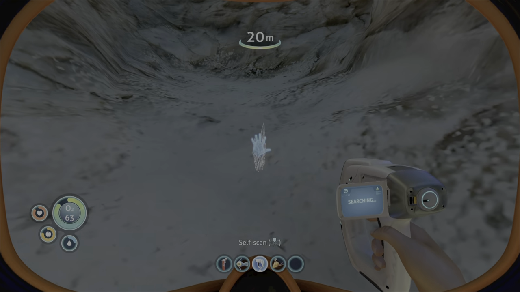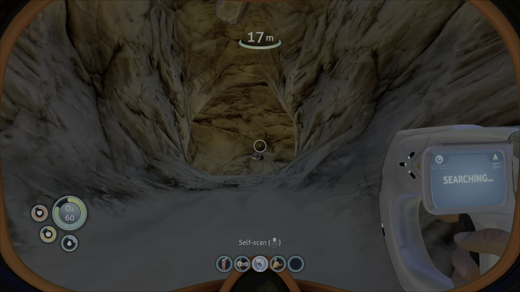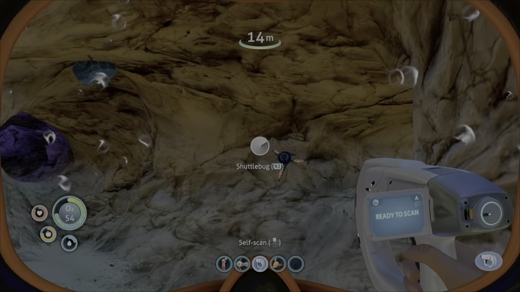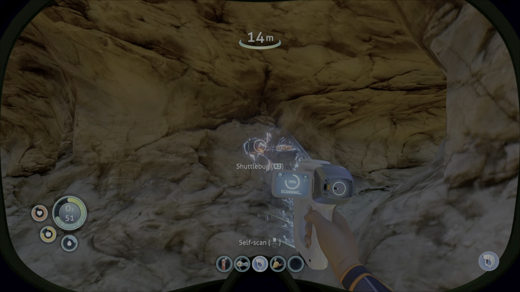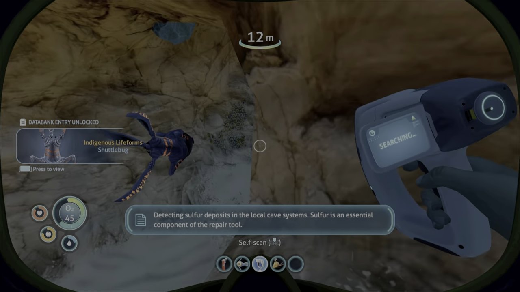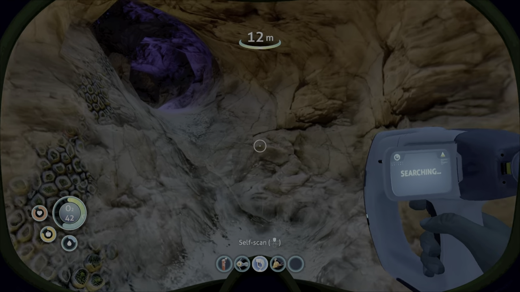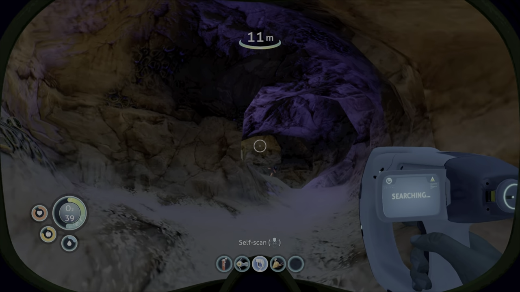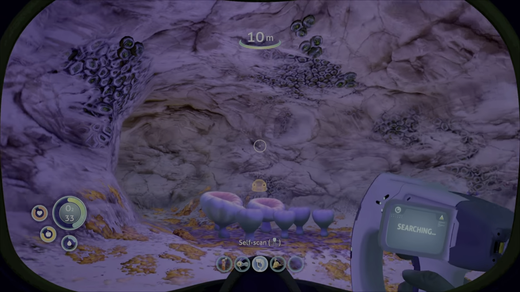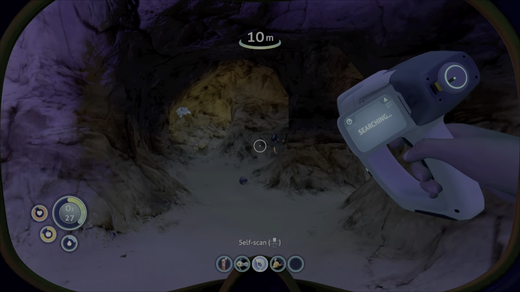I'm still getting used to the controls. I'm gonna be diving down to the bottom of the ocean by the time I'm out of oxygen. Detecting sulfur deposits in the local cave systems. Sulfur is an essential component of the repair tool. Uh-huh, the repair tool. I just call it a repair. Okay, there's gonna be like some shark just chilling in one of these crevices, waiting to light me up.